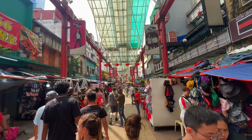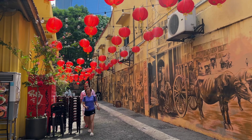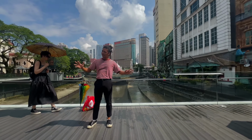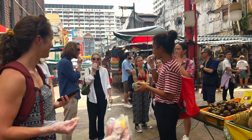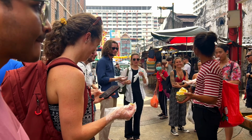We were then off for a walking tour of the city. We love doing these tours. They're a great introduction to the city and a great way to meet fellow travelers from across the world. Hakim, our guide, had a wonderful energy and excitement about him. He bought us a slice of durian fruit that we shared with the group. It was really custardy with an intense sweet taste. It does have a strong smell, but I tried to avoid smelling it.